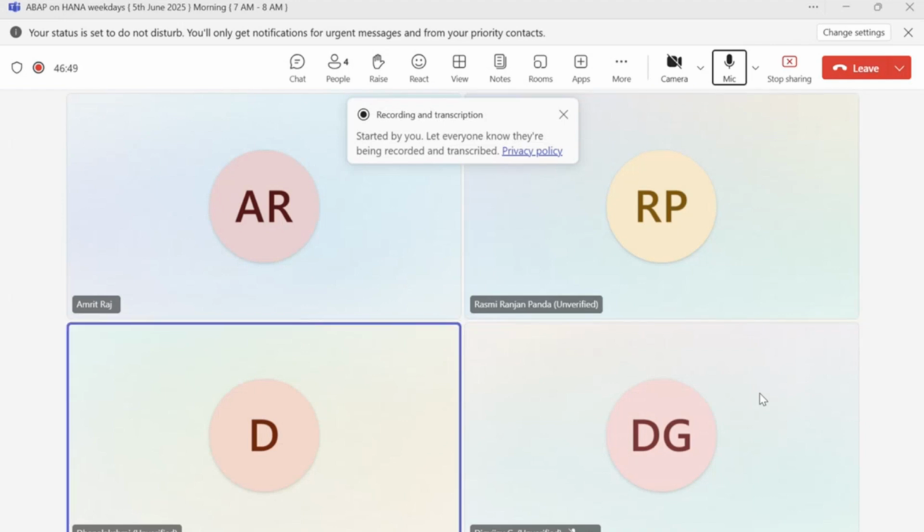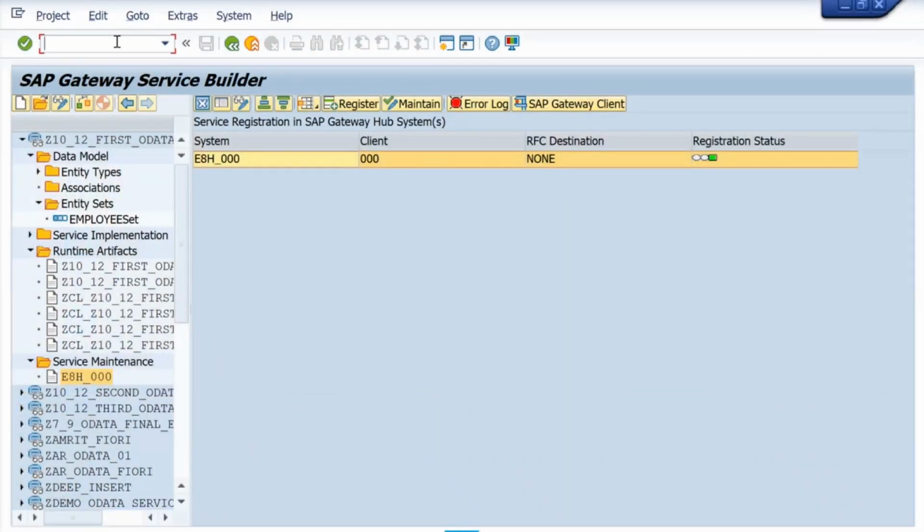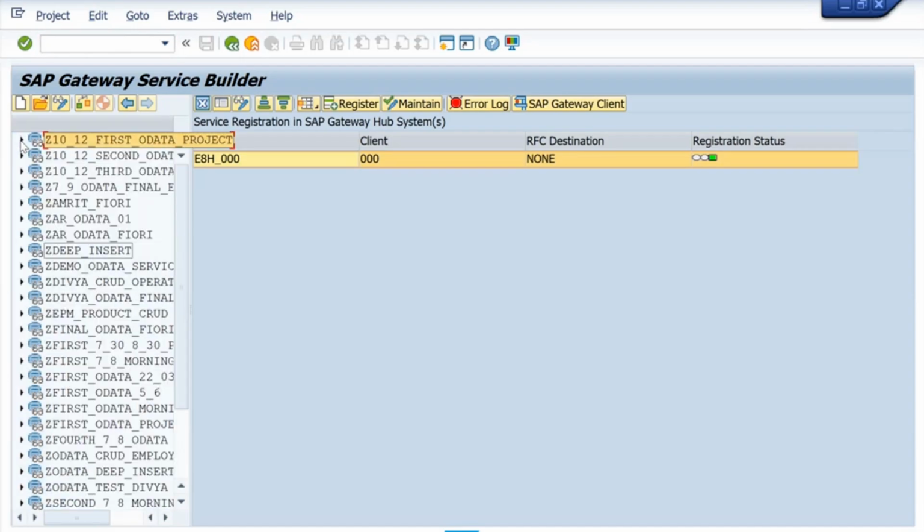So I will share the screen that they have pinged you. Have checked with them also. One time, can you check, sir? That OData error is coming. Yes, tell me. Can I share the screen? Tell me the OData project name. I am using it on my own server.